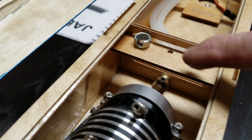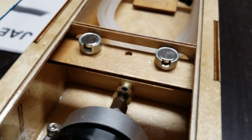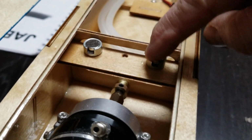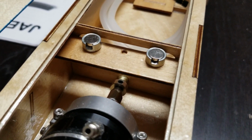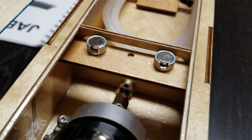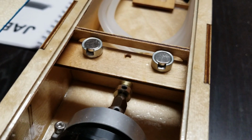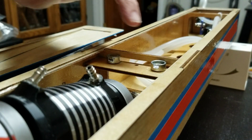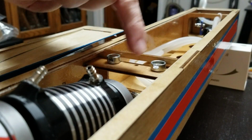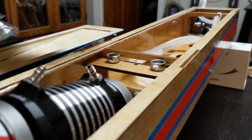I ground these slots in here because if I didn't do that, once you drop these magnets in, you would never be able to get the screws out if you had to replace something or tighten something up if it got loose. With these slots, I can get under these magnets, pry them out if I need to tighten a screw or for any reason need to replace anything.